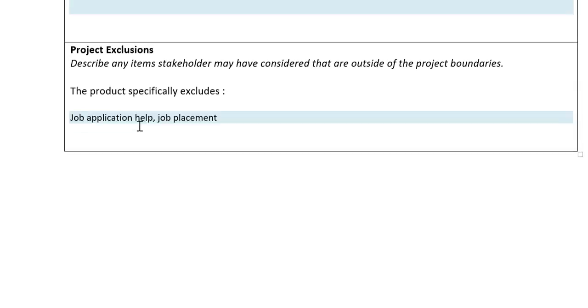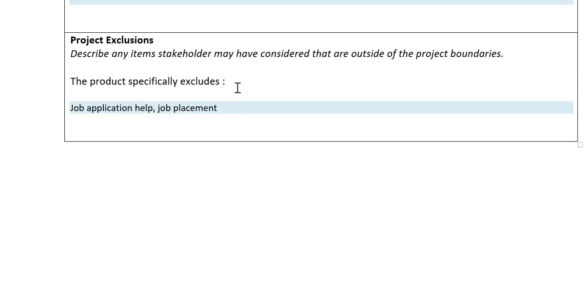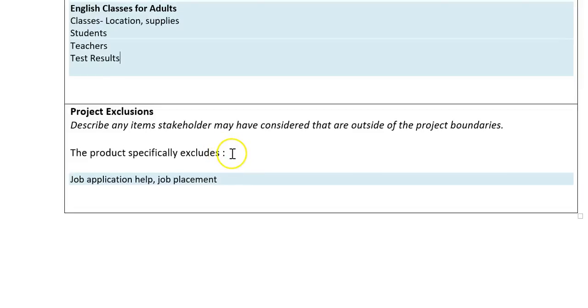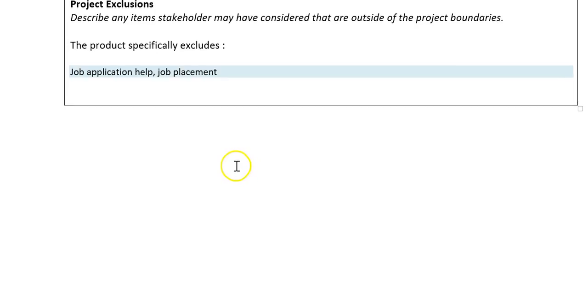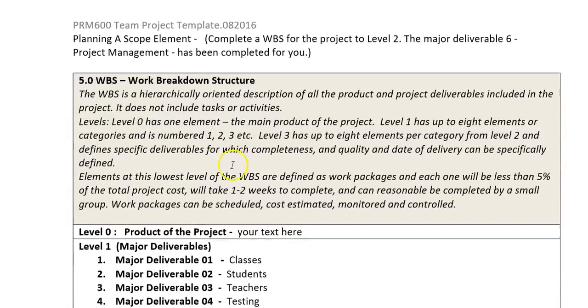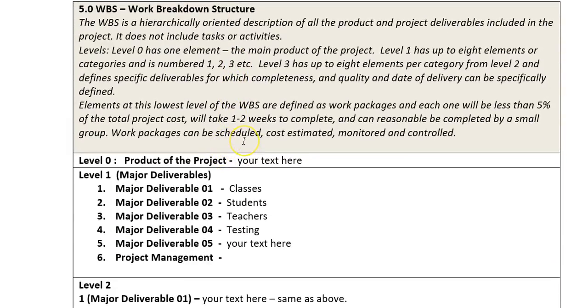And then it's important to go through and talk about what's not inside the product boundaries or project boundaries. In this case, although we're training immigrants to have better job interviewing skills, we're not actually helping with job placement in any way. And what you put into exclusions in a project can really save you down the line, as I found out in real life. The next piece is the work breakdown structure.